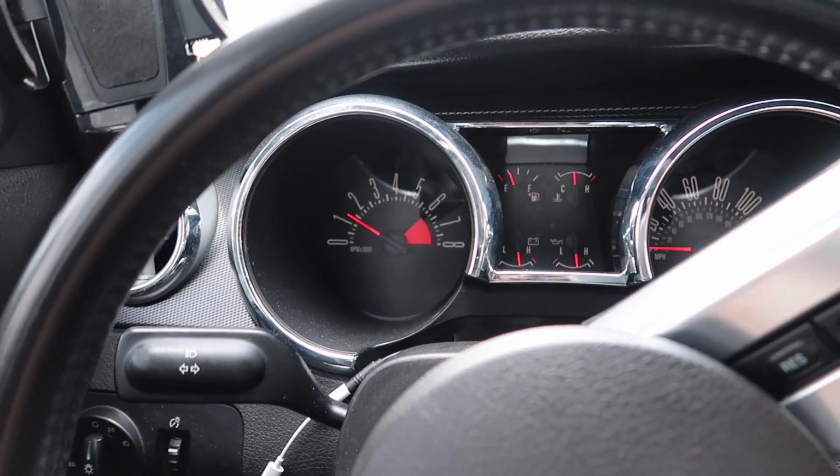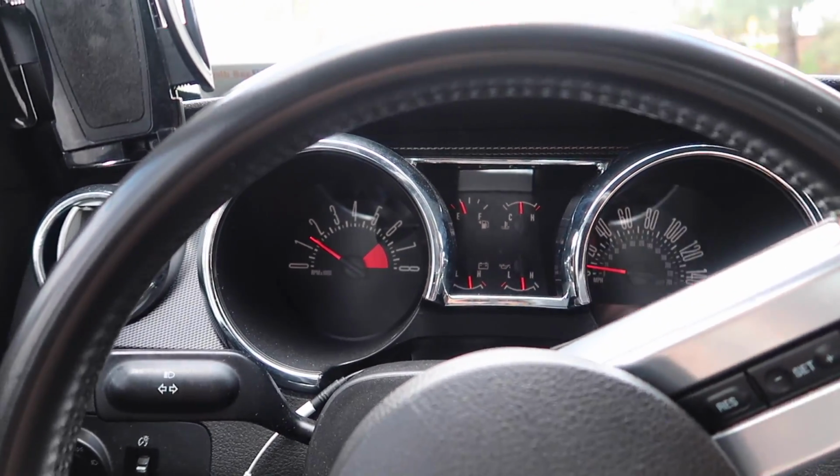You do hear that sound, you do feel the shake and the rumble. And another thing, when you have your windows down, you can smell the exhaust, which I love the smell of exhaust and gas. I don't know why, I'm super weird. I really do like it, but sometimes it can get obnoxious, and it's not always nice.